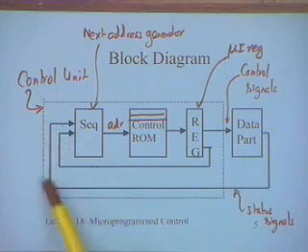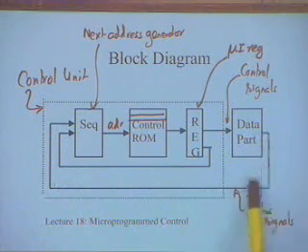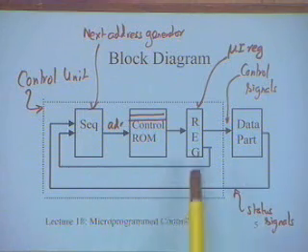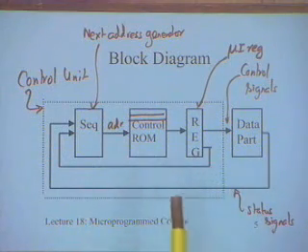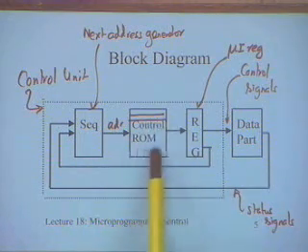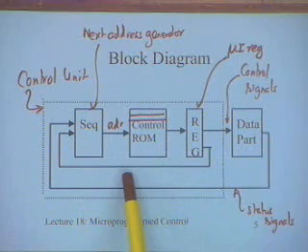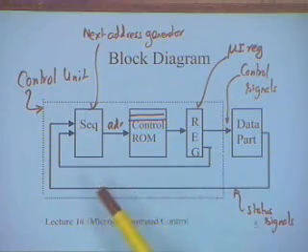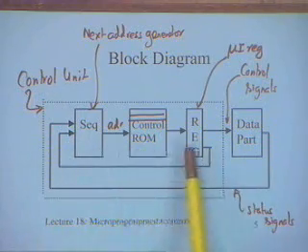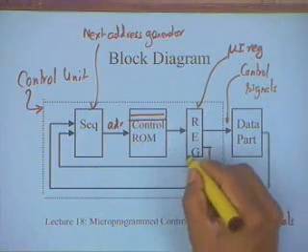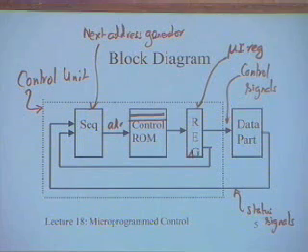I have shown them not as 1 bit wide, but as multi-bit wide. That's why they are shown with double lines, and we will see what the width of these is and how we relate to it. But a very important thing to realize is that this is an extremely flexible structure, in the sense that if I want to change a set of control signals, the only thing I need to change is the control ROM. Also, in terms of design, when I want to implement a subsystem, I am breaking it neatly down into 3 parts: the sequencer, the control ROM, and the register, which is of course clocked and just stores the next micro instruction.